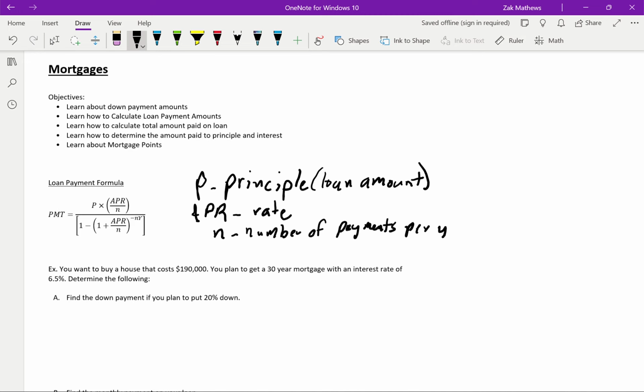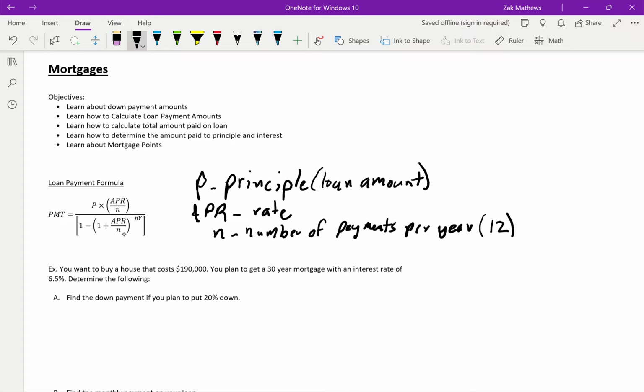And so I think I was even a little careless in my problem. I didn't specify this, but almost universally, short of getting some really weird mortgage, this is always going to be 12 for mortgages. You're always going to make monthly payments on a mortgage. I'm pretty bad when I write out problems. I don't even say assume that you're making monthly payments. It's just kind of assumed. Anytime you have a mortgage, this is going to be a monthly payment unless you have some really weird loan.